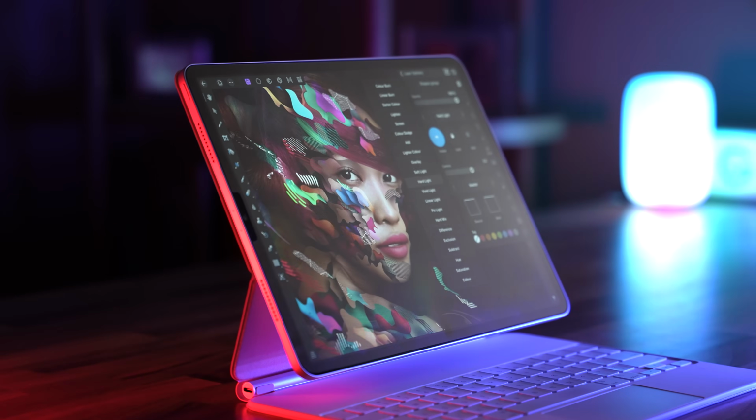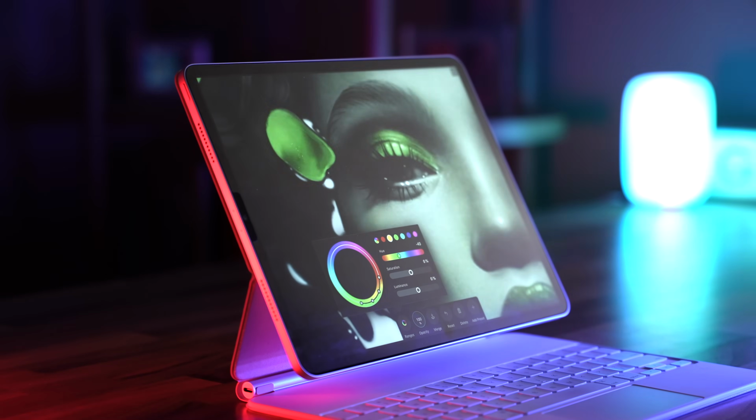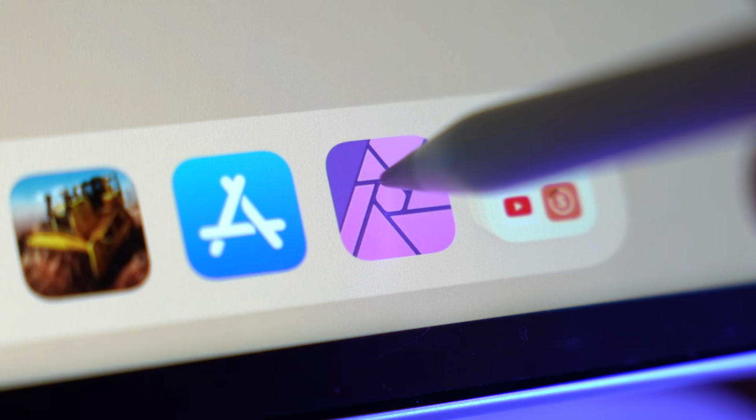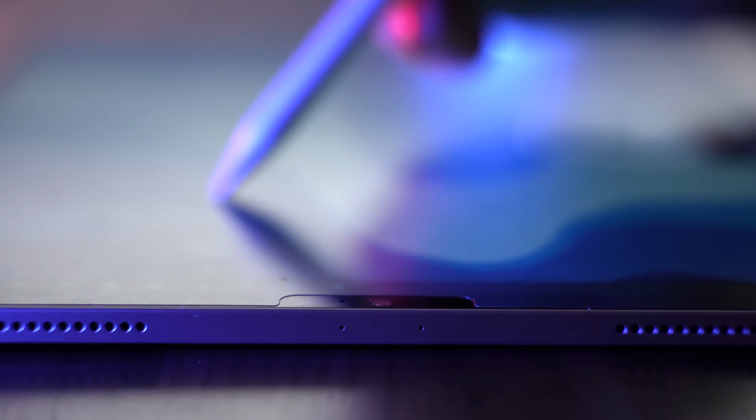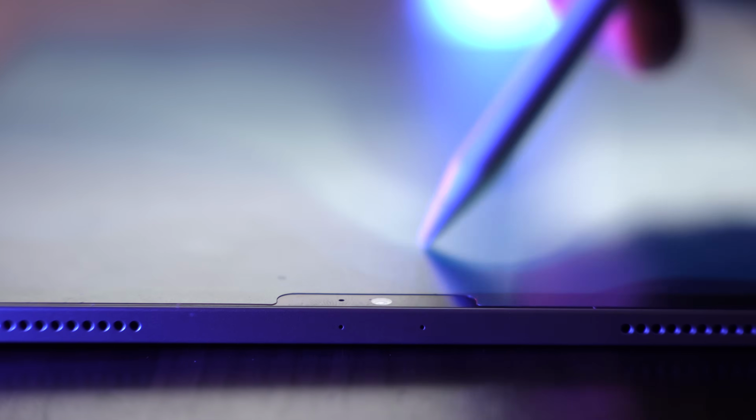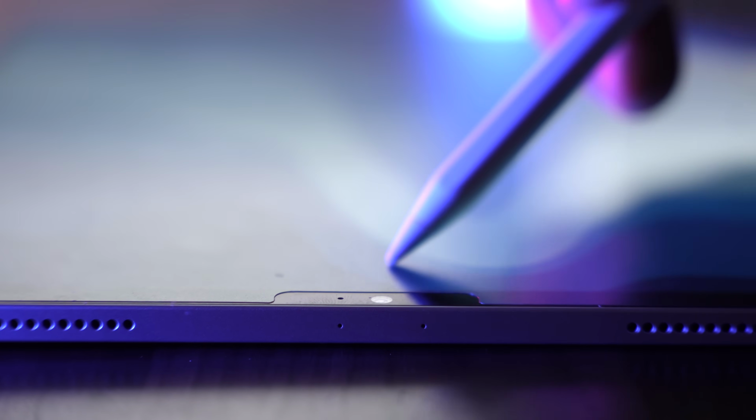Obviously, you're gonna want an iPad, although really these techniques could also work on a Mac. And I'm gonna be using Affinity Photo, so you could grab that app if you don't already have it. That's this purple app over here. But honestly, these same techniques can kind of be used in a variety of apps like Procreate or Photoshop or anything like that. And if you've got one, grab an Apple Pencil, but if you wanna just use a mouse or even your finger, you can do that too. And of course, I'm gonna be using a paper-like screen protector. It's not necessary, it's optional, but I don't like to be without it.